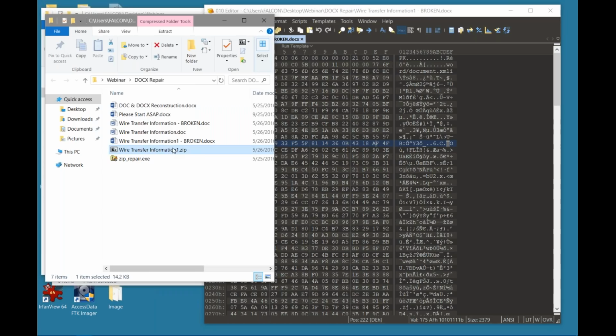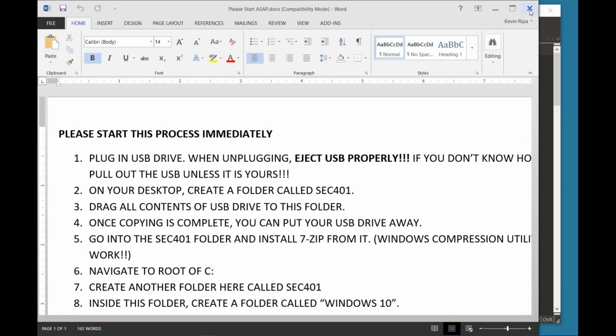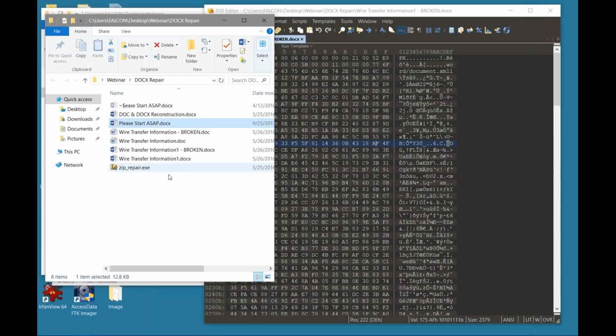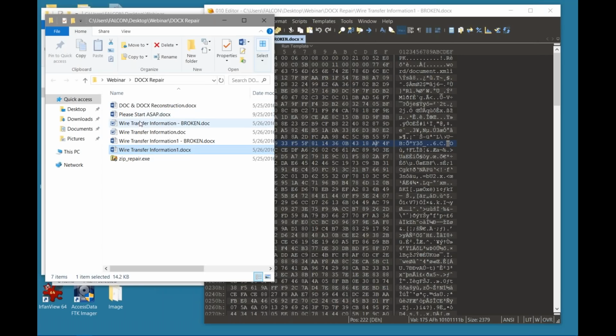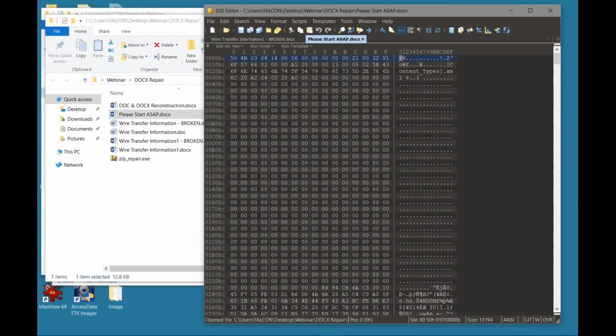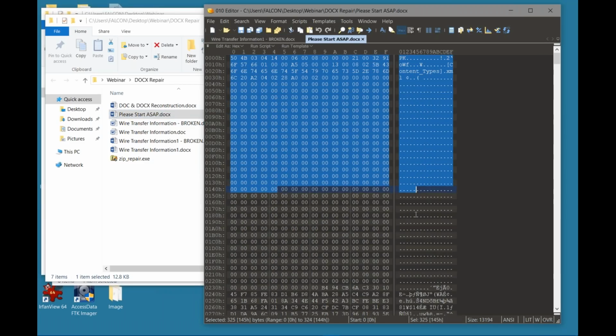Now, I know that this file here works. I know that that's a good file. I'm not going to use the components of this to rebuild my broken file, because you're going to sit there and say, well, yeah, one was made from the other one. Of course it was going to work. Let's take an unrelated one. Let's take this file here. We know it's a working file, nothing wrong with it, but it's definitely not this file. Okay, you see they're two different files. Let's take this completely unrelated file. Let's throw this in a Hex Editor. Wow, look at the difference here.